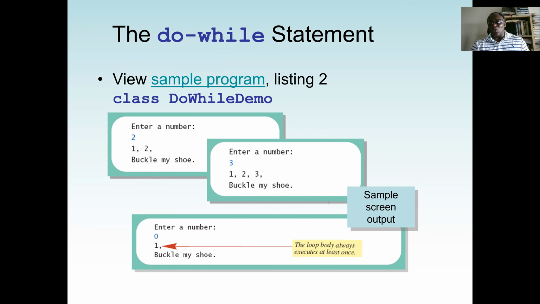In a while loop, we check the condition first. Is 1 greater than 0? Or is 0 less than 1? Yes. But is 0 greater than 1? No. Is 1 greater than 0? Yes. But in our condition, we are checking first if the counter 1 is less than or equal to 0. We know 1 is greater, so there will be no execution. But here, we are going to execute first before we check if 1 is less than or equal to 0.